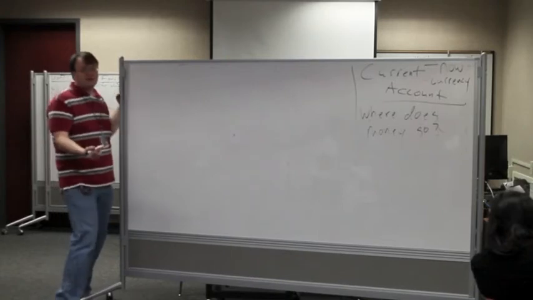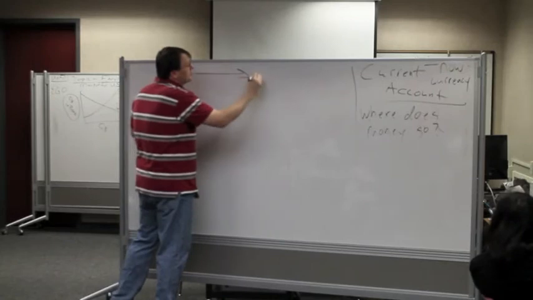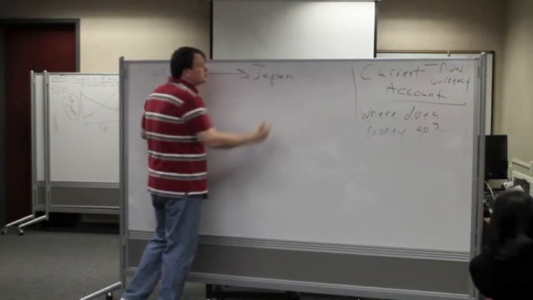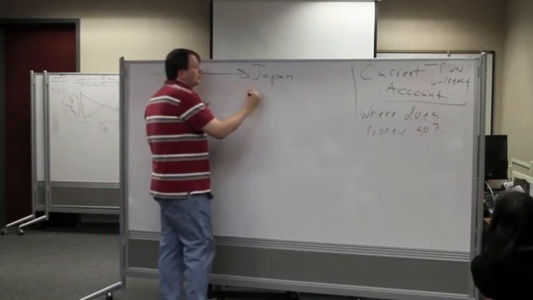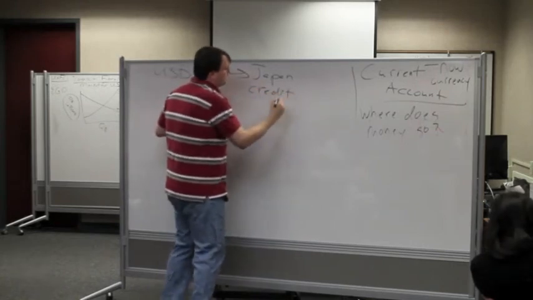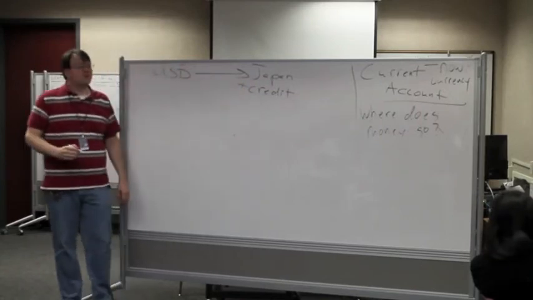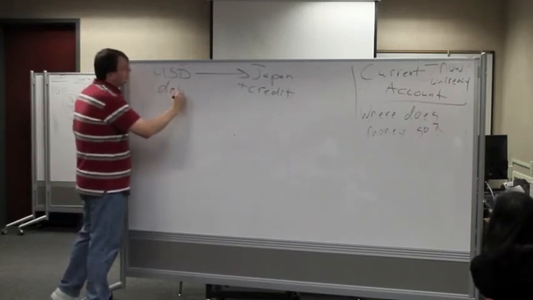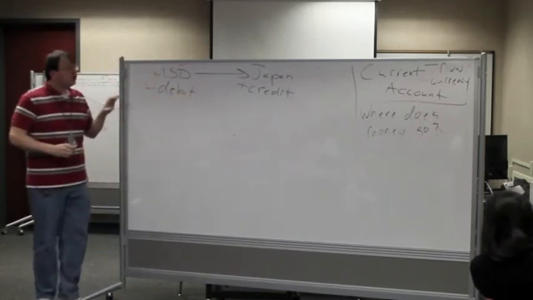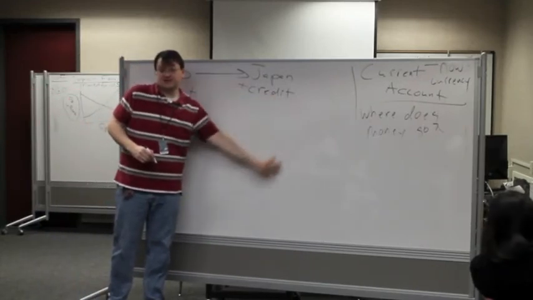So how this would be reflected in the current account is this. US dollars, USD, are going to Japan. So Japan is getting the dollars. So in the current account, this would be a current account credit to Japan. And why is it a credit? Because they are getting our money. And this would be called a debit in America because we are sending our money to another country. We are selling our dollars to Japan so that we can get their money to buy their PlayStations.